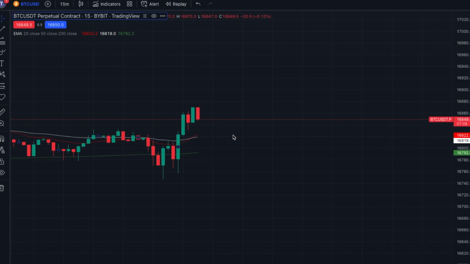All right, so here we are. We're on Bitcoin, and we're looking at the price action on a 15-minute interval. The interval is the time that this price action, this candlestick, is going to represent. So I'm getting some questions about, of course, how do you read a candlestick? How do you know the difference? So here's what we need to know about candlesticks.